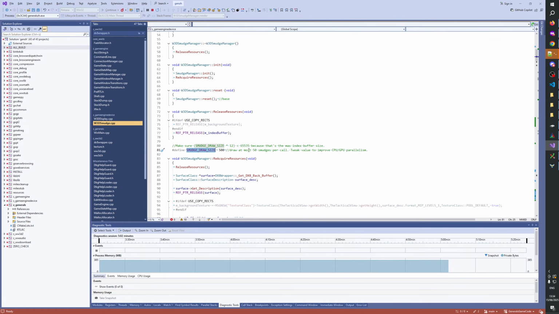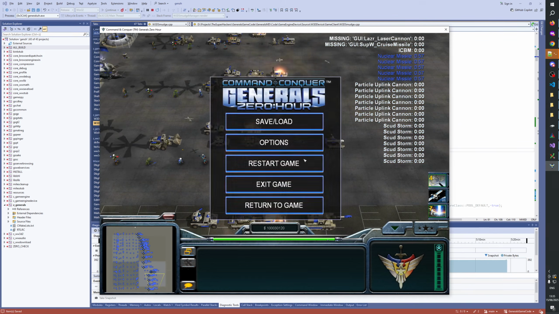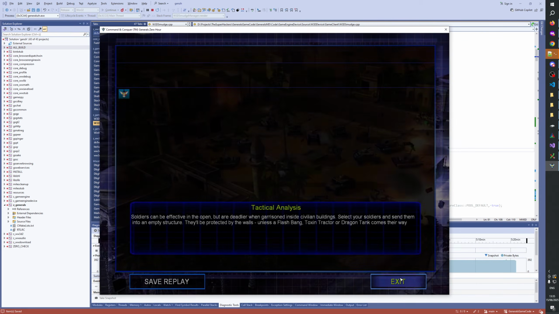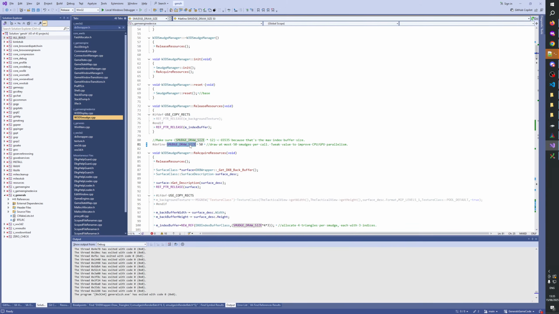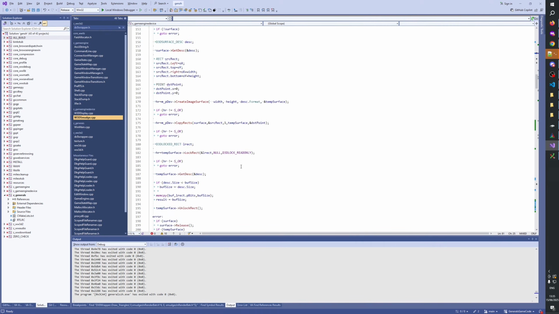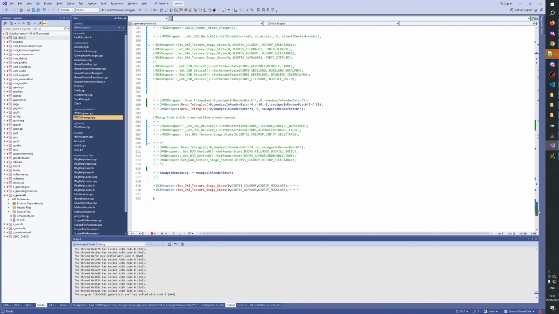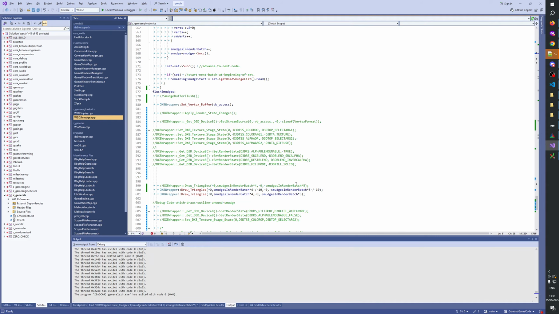So here it says draw at most 50 smudges. Tweak value to improve CPU, GPU. Okay, so what if we reduce this number to 50? Yeah, what the comment says. And then here we say, we just call it once.